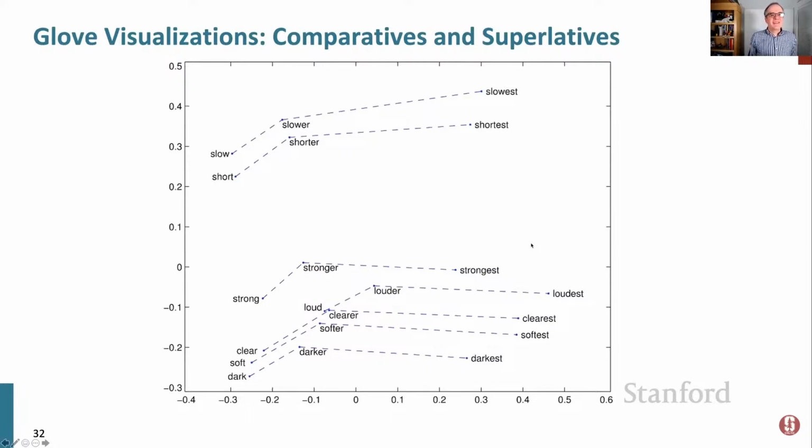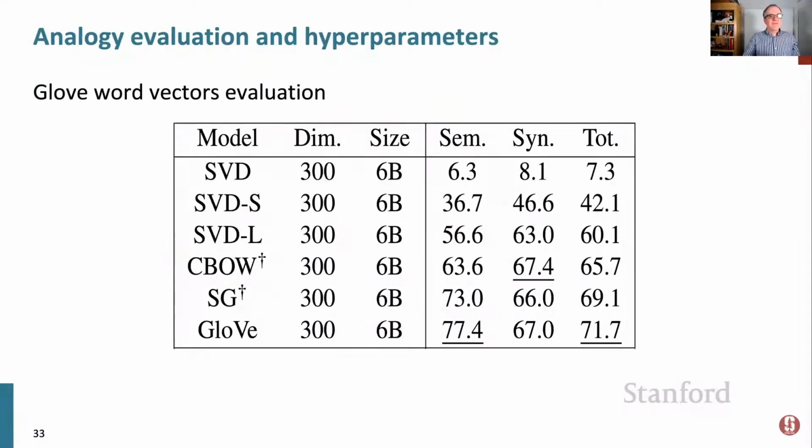The Word2Vec people built a data set of analogies so you could evaluate different models on the accuracy of their analogies. Here's how you can do this, and this gives some numbers. There are semantic and syntactic analogies. I'll just look at the totals. What I said before is if you just use unscaled co-occurrence counts and pass them through an SVD, things work terribly. And you see that there, you only get 7.3.